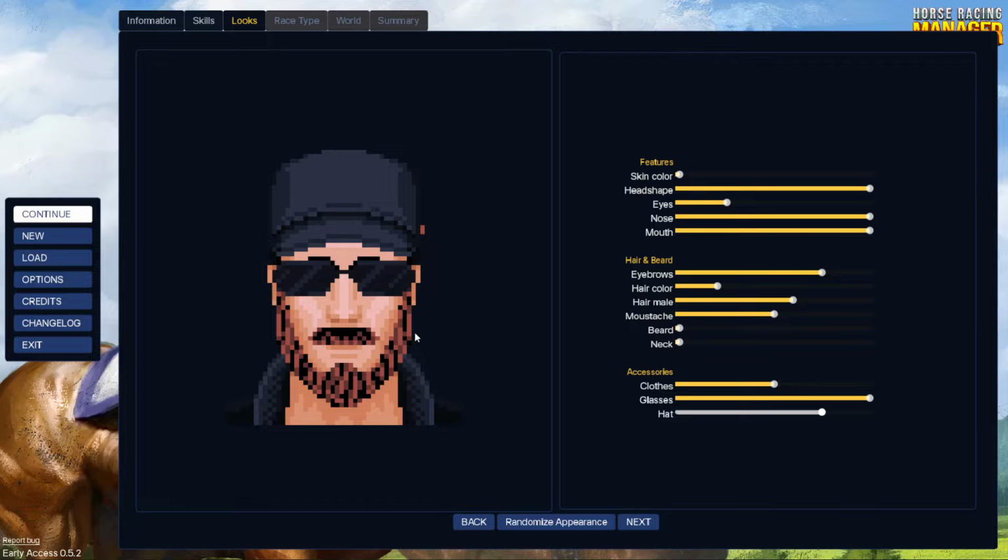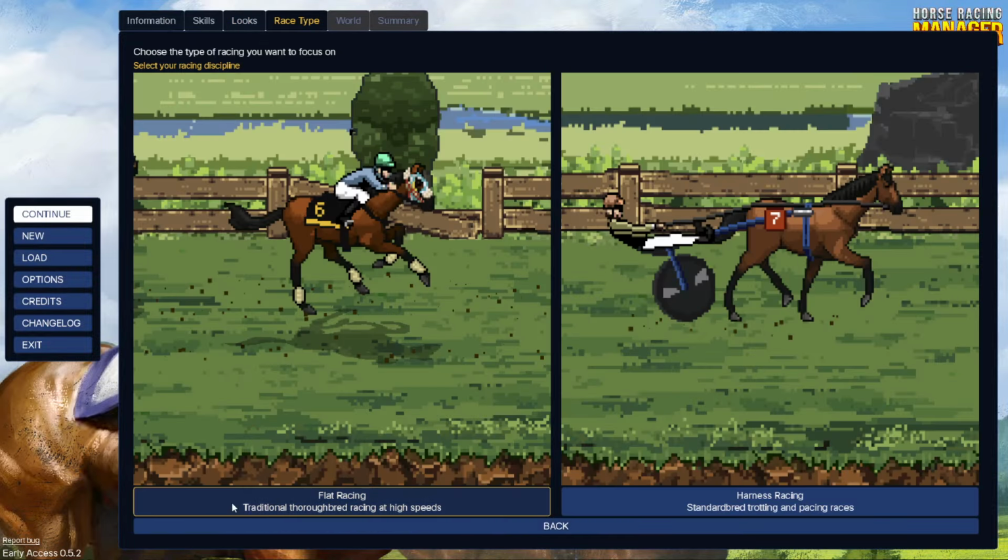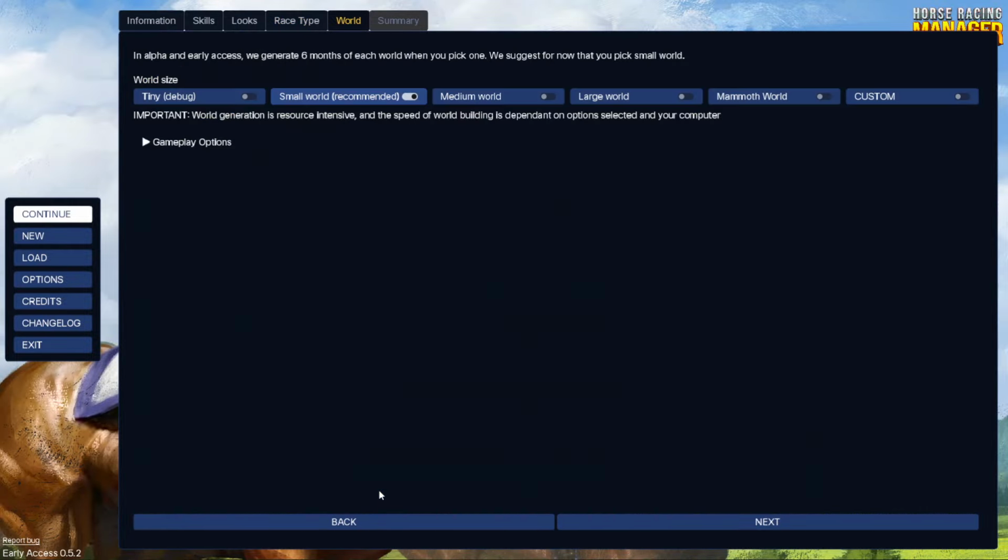Let's block out as much of the hair as we can with that hat style. We're going to be flat racing, but there is harness racing. They are trying to add a mode where you can do both, and they are trying to add more stuff to a very limited harness racing right now. They're also enabling customizable schedules and other modifications you can make to the game, which is awesome.